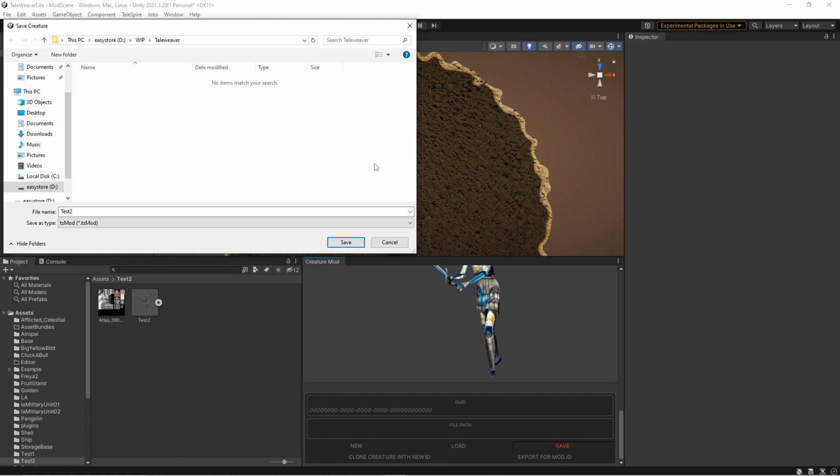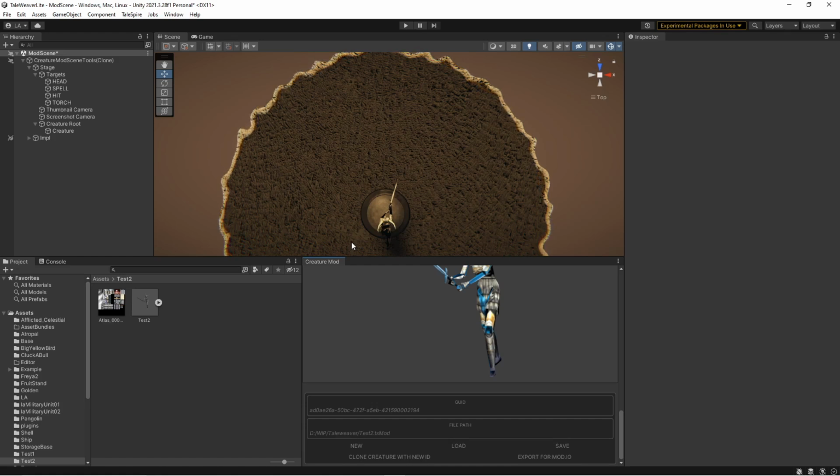Again, use a much better save name when you're saving it so that you know what it is. But when I hit save, that saves the TS mod file. The TS mod file is a file that you can use locally to test your asset, or if you do not have permissions to share the asset. For example, if you bought the asset from a store and the license does not allow you to share it, then you can share it with a small group of people that you're playing with, but you can't put it on a site like mod.io. So in that case, you can use the TS mod file directly.